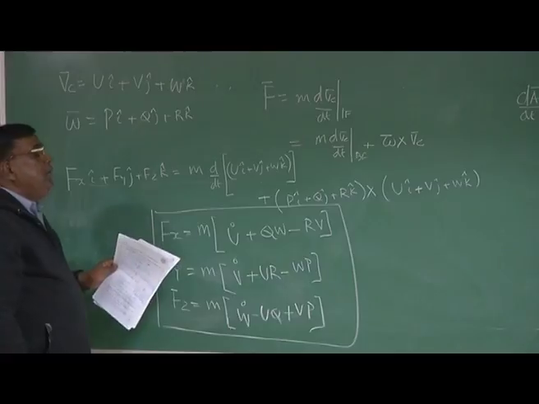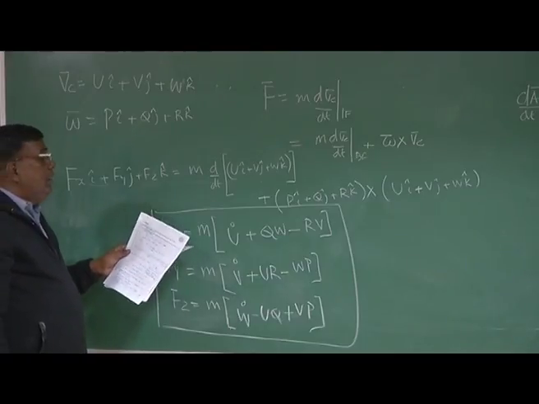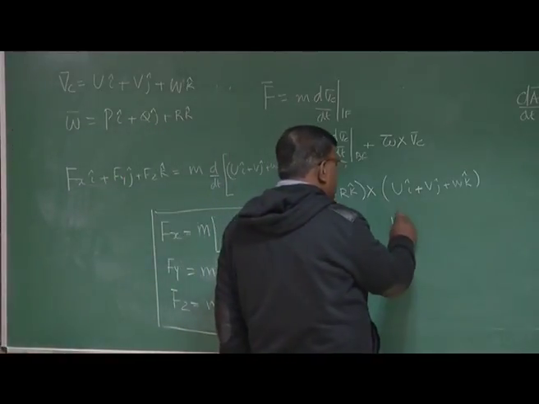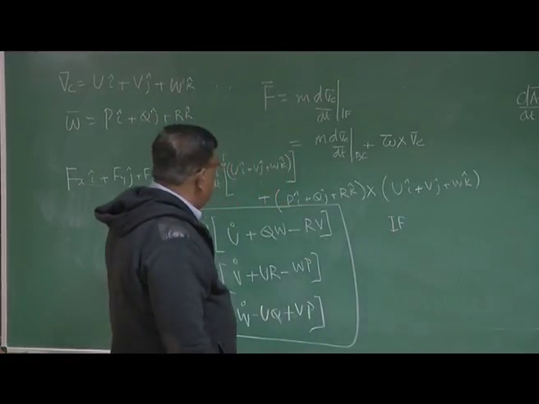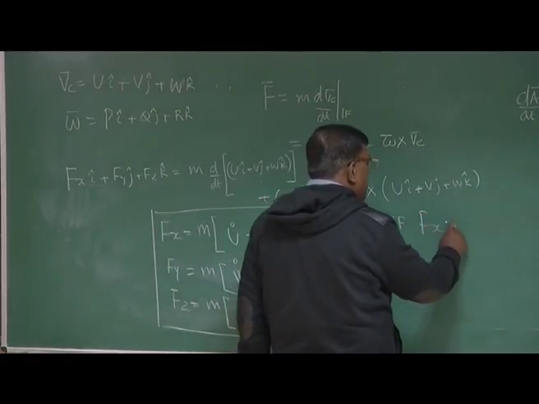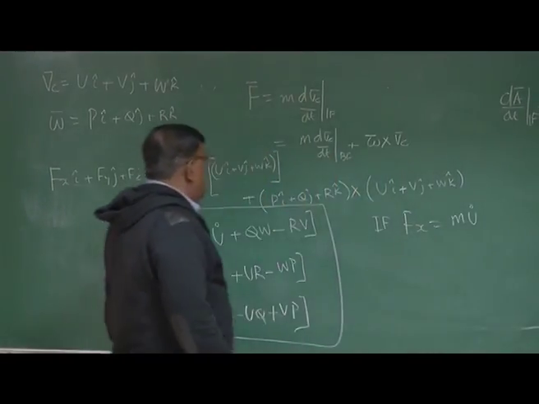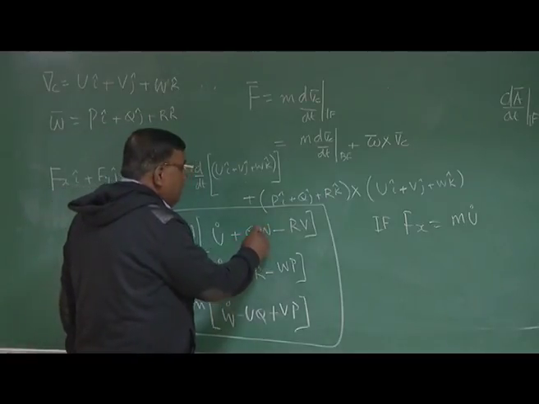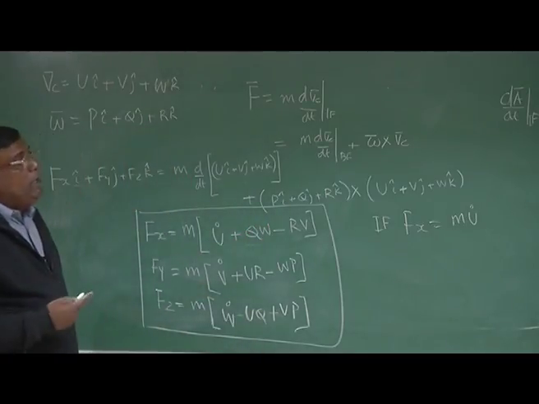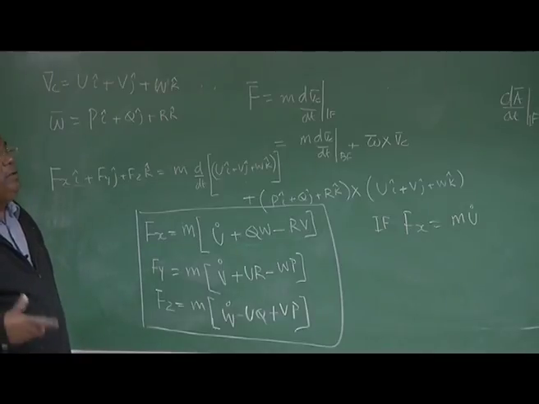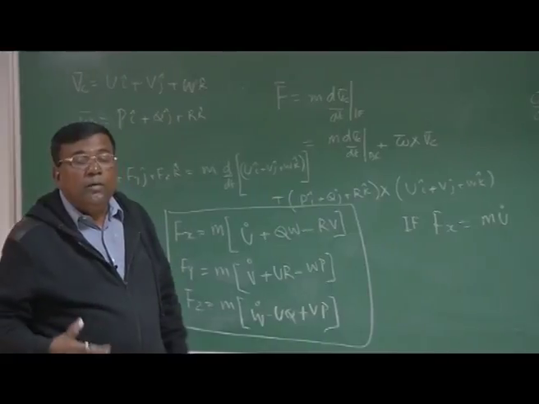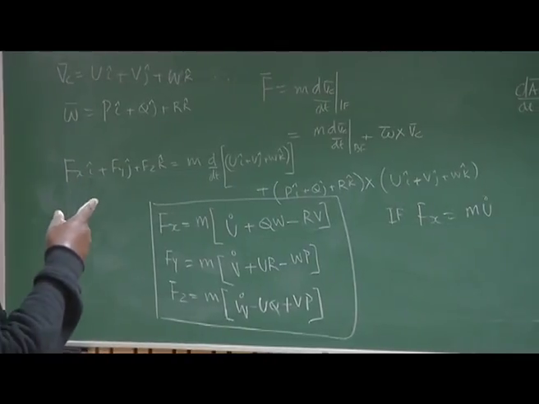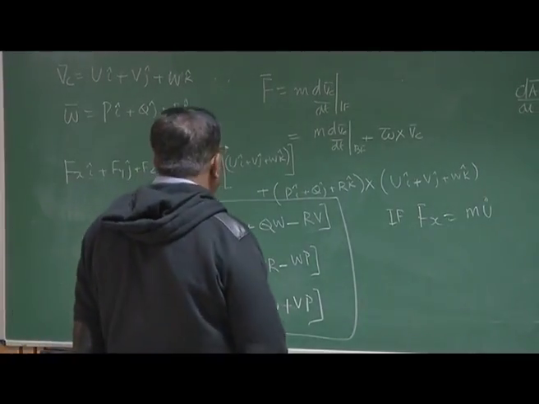This is the beauty. You are now allowed to work in the body frame. See from here, suppose you are working in the inertial frame, then what will Fx be? Fx will be simply m u dot. These two terms will not come if it's an inertial frame. These terms are coming because of this omega cross A, because you are trying to correct for not operating in an inertial frame by omega cross A, that vector, or omega cross whatever, V or angular momentum, soon you will see.